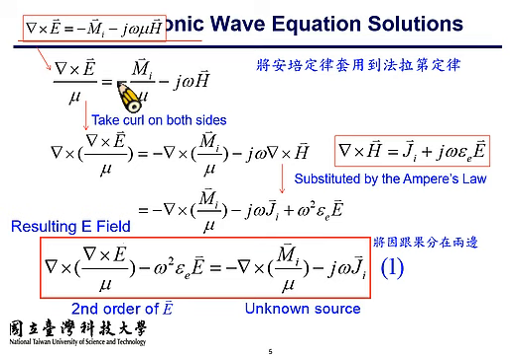First, we divide both sides by the permeability mu. To do that, you need to use the assumption that we are dealing with fields within a homogeneous medium, so that the permeability or the permittivity are constant. They are not functions of position. Okay? So we divide both sides by permeability. And then we take the curl operation on both sides. Again, okay, we take the curl operation on both sides.